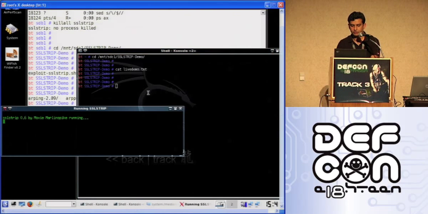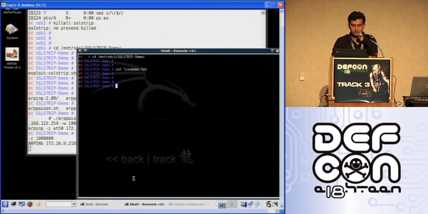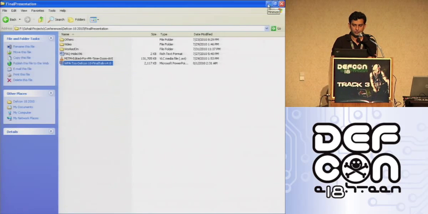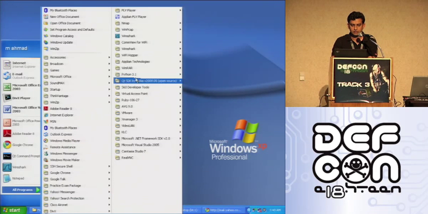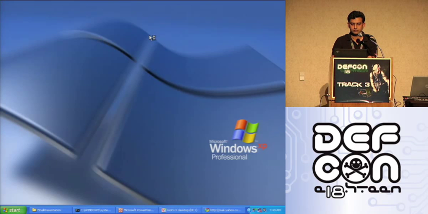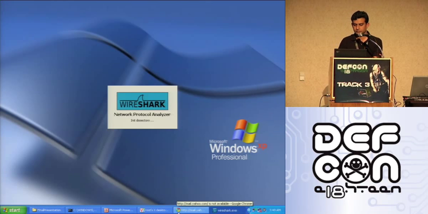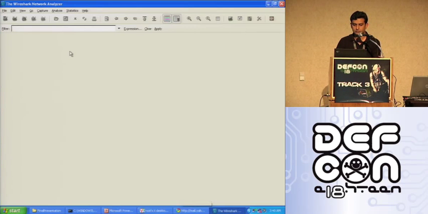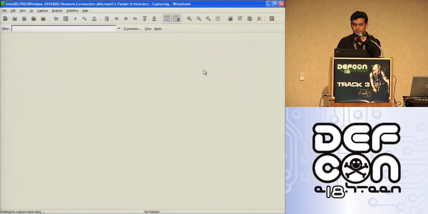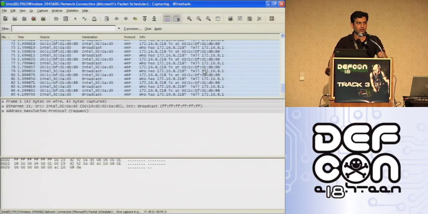So it looks like I've not been able to successfully run this SSL strip, but I was able to poison the ARP cache entry of the victim. And just to demonstrate that the packets I'm injecting are not actually flowing on the wire, I'm going to take a packet capture. Here you can see I'm sniffing on the wireless interface of my client, and ARP request and response frames are being exchanged between my client and the attacker. The attacker was sending request frames and my machine is responding to those requests.